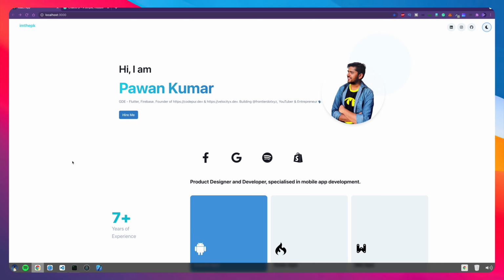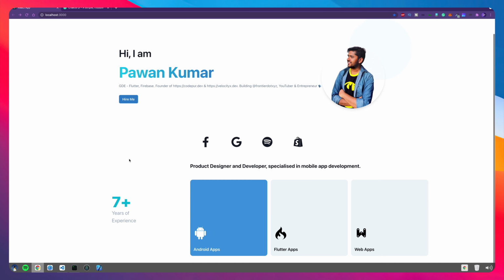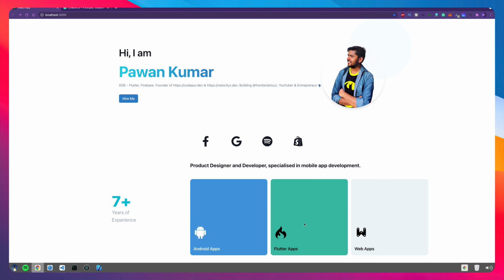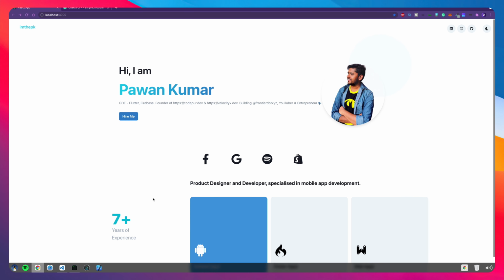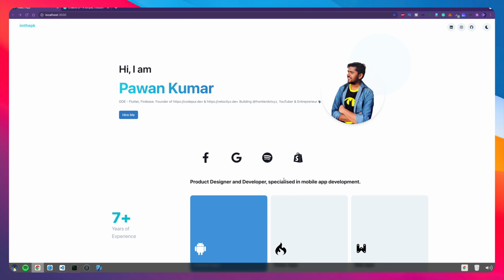You can see it's a very simple kind of portfolio where we have a couple of buttons on the top, then on the header we can see some social media links, and then we have a dark button which is for theming, and then we have some information, some gradient as well, some profile picture, some background, and then some names of companies, although this is not true. But yeah, some information over here, then some beautiful cards. So this is a very simple application. We'll see how to work with that, and we'll do everything from scratch, in a very easy way for learning Chakra UI.